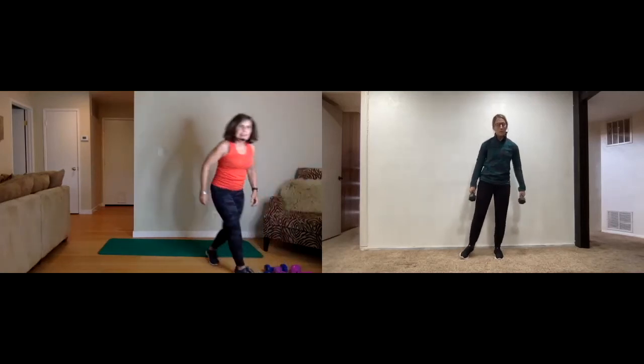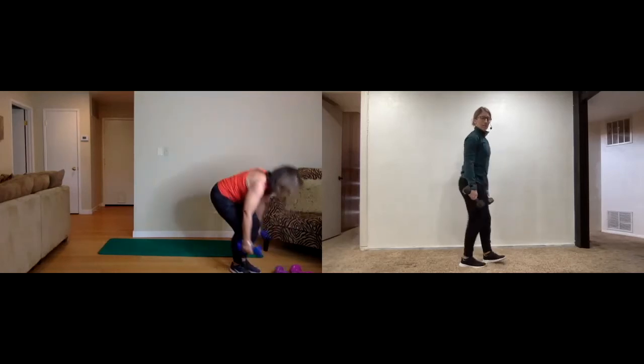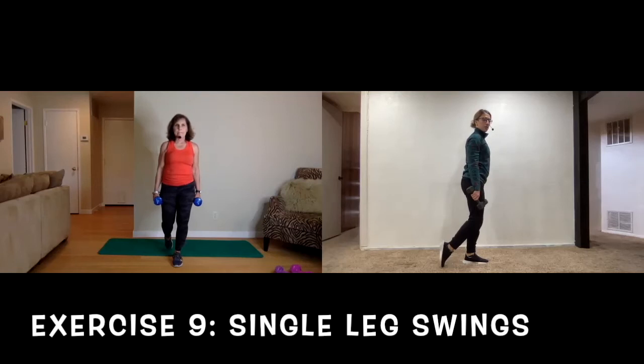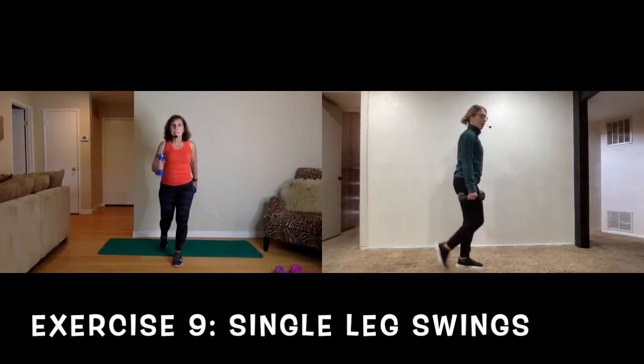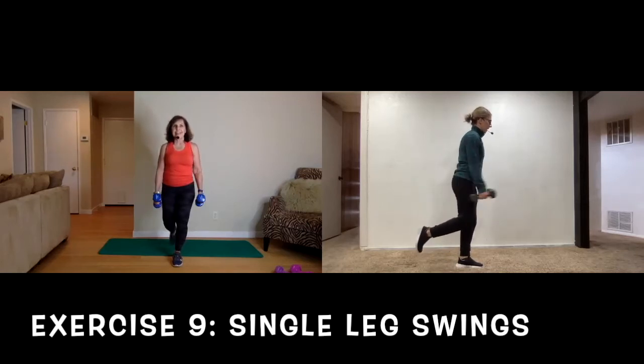Keep both those medium to lighter weights. Now I want you to try to stand on one leg and you're gonna kickstand the other one, so just your foot is touching. From here, you're just gonna swing the dumbbells forward and back. Here we go. It's just a small movement, but it's meant to throw off your balance a little bit. If you feel okay with your balance, you can take it just to one leg.